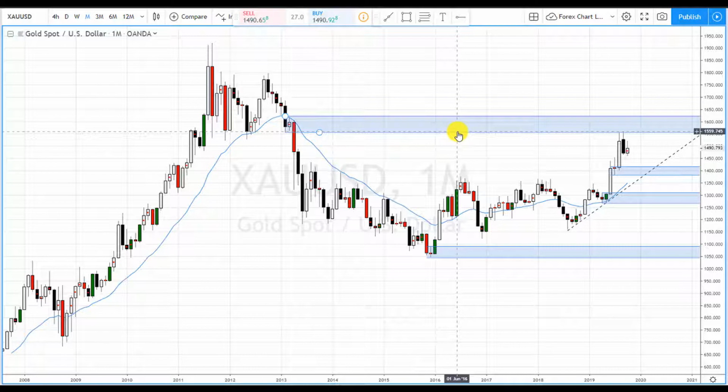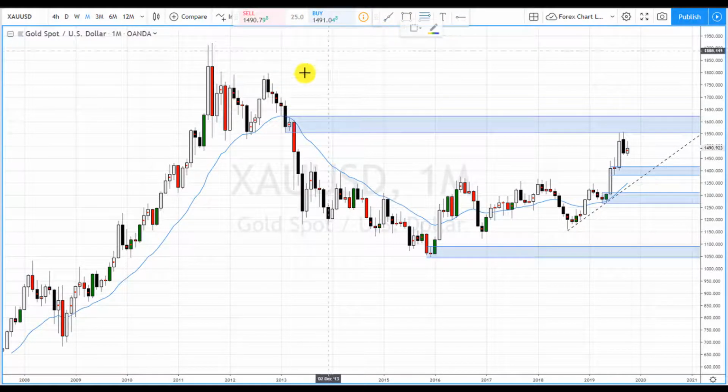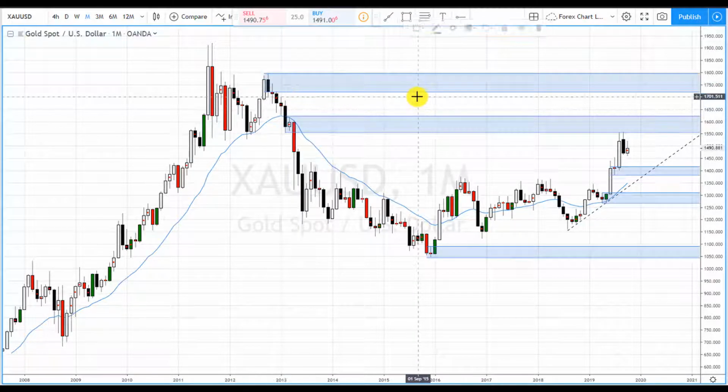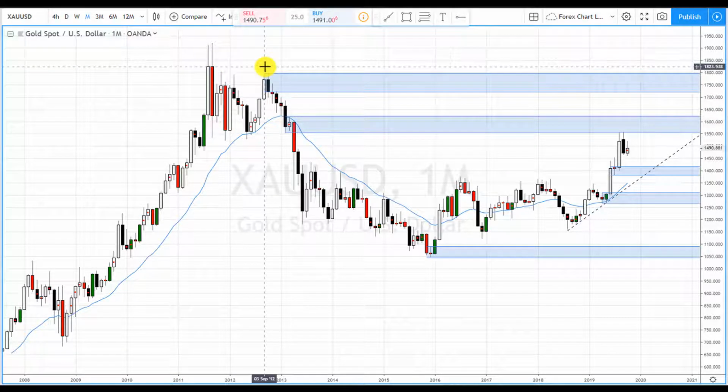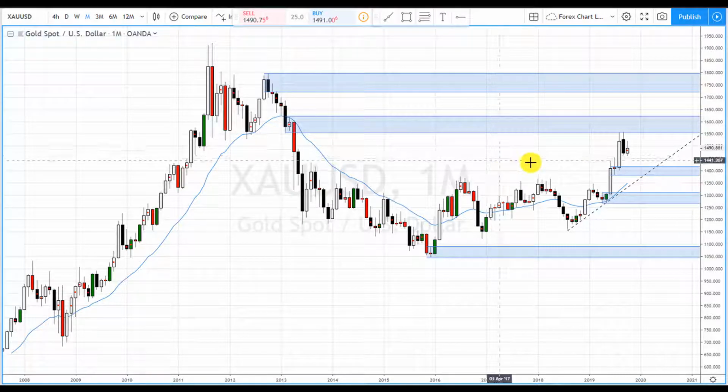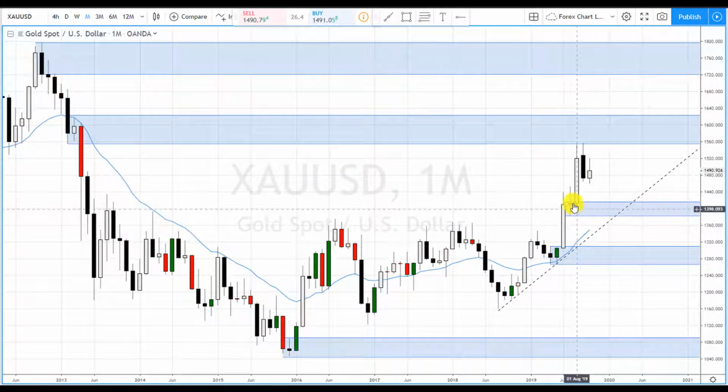I'm not sure. I can't tell that, but I can tell that there's a supply zone here and there's also a supply zone up here. So price is reaching all-time higher time frame supply zones. So most likely it's going to drop, and this zone would be okay, but it's not ideal because it could bounce in between here, but most likely it's going to break this and come back down here.